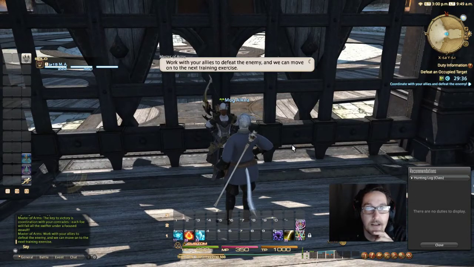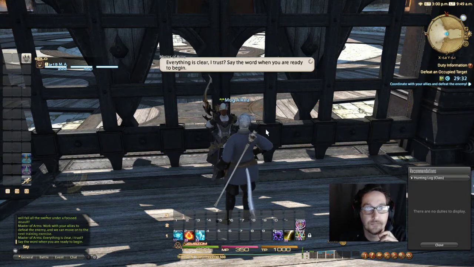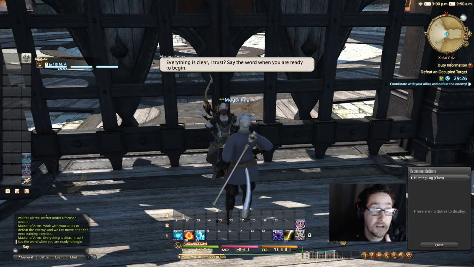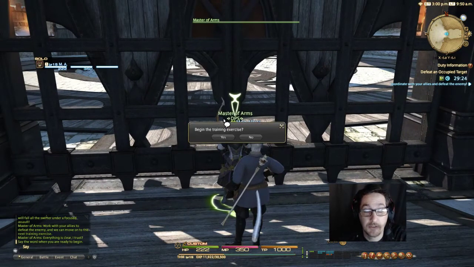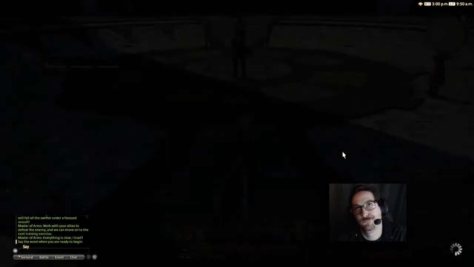Work with your allies to defeat the enemy. Oh my gosh. I hate the fact that they put a timer on here. But this forces newbies to read the stuff. You know, so they're actually learning. So when they go into the dungeon for the first time, they're not winging it.